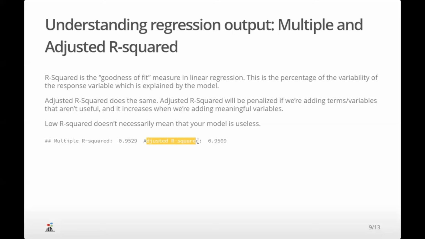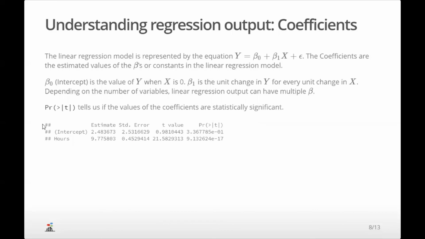So last thing that I want to mention about R squared is that having a low R squared doesn't necessarily mean that your model is useless. It all depends on your purpose of using the model. If your purpose is to just quantify the relationship between your output and your input variable, then all you need to do is to look at your estimated values for your coefficients, and especially the p-values, because that's going to tell you if your estimated coefficient is statistically significant. And if your p-values are lower than 0.05, then that's good because you're able to meet your goal. That is to quantify the relationship between your input and your output variable.